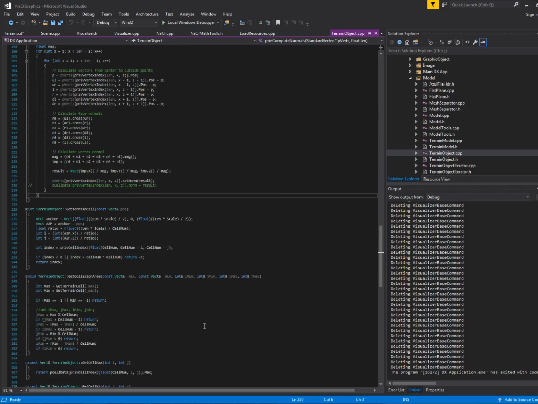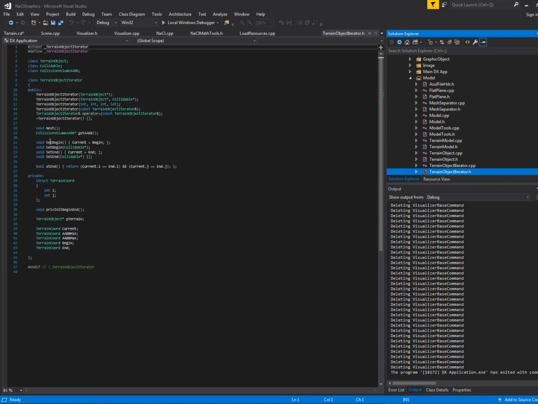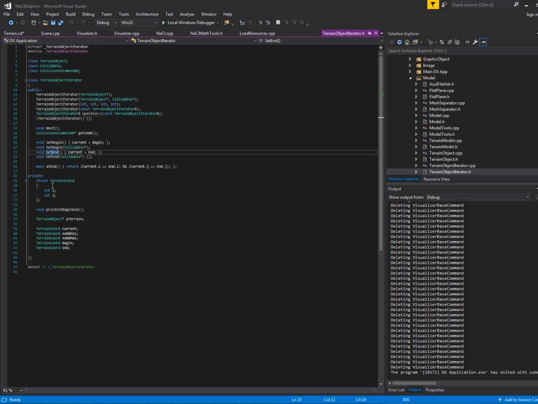Compute normals function, and then we have, most importantly, the ability to get a specific terrain cell, and that is used in collision, here in the get collision area, which this function is used by our iterator, which has a beginning and an end, a max and a min AABB point, and a current spot, and a pointer to the relevant terrain.